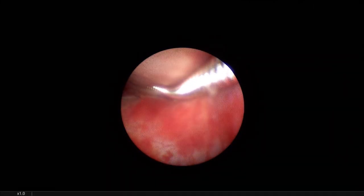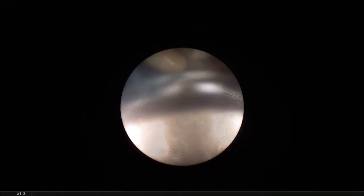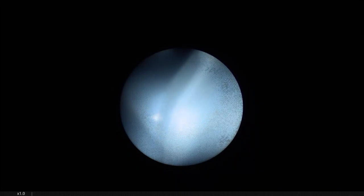Yes. There's the guide wire. But during the guide wire there is a parallel calyx. You see? Which means we make a second dilation and remove the stone. You agree? Okay, we remove the laser fiber.